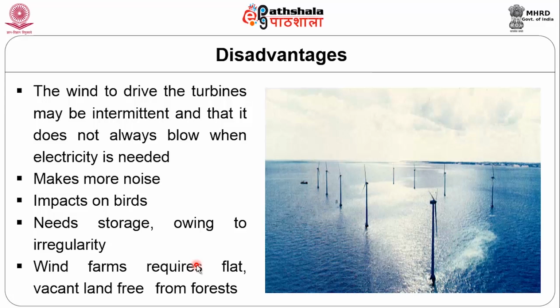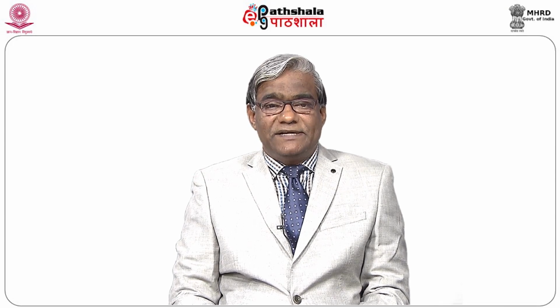because of the gearbox, and it has impacts on birds. When the blade rotates, it may affect the birds, and it needs storage owing to irregularity. Wind farms require flat and vacant land free from forest. So, it needs flat land and vacant land, and these are some of the disadvantages of wind turbine generators. In this module, we have seen various components of wind energy systems.